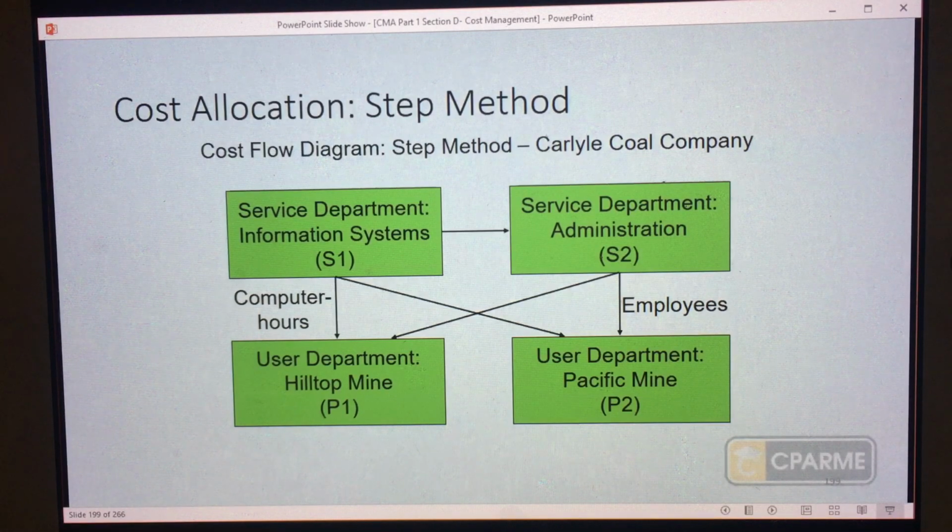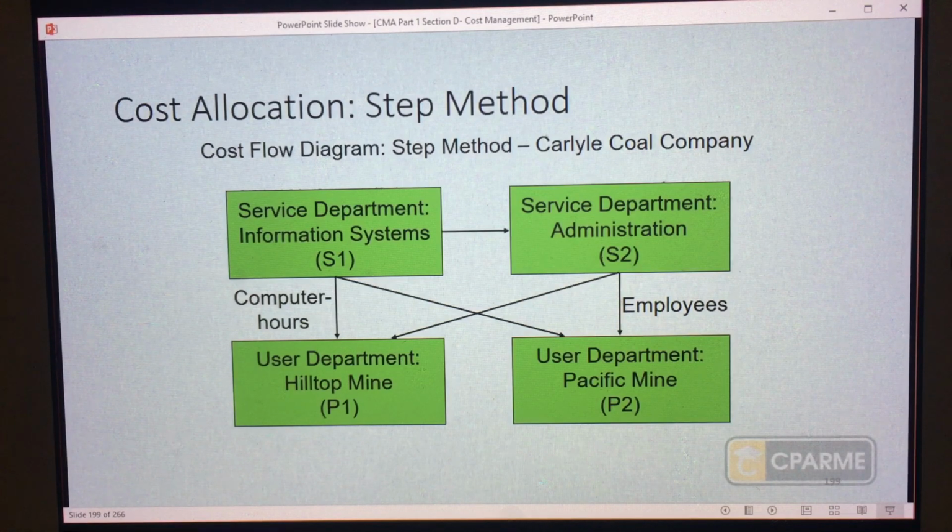So, that's one of the differences. If it's reciprocal, pwede kang magbalik. It's service department 1 to S2 and then you allocate. So, in this example, you see costs coming in from S1 to S2, and then S1 cost allocated to P1 and P2 respectively. And then, yung lahat naman ng cost ni Service Department 2 ay i-allocate mo lang to P1 and P2. Pipiliin mo siya how.